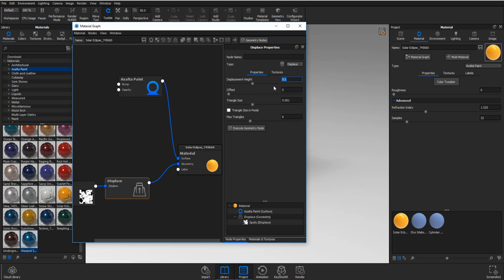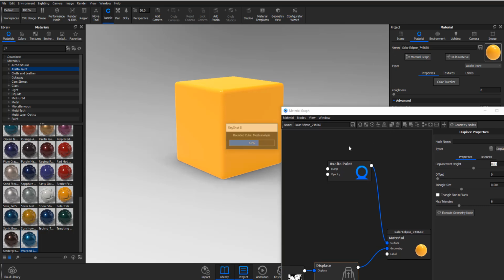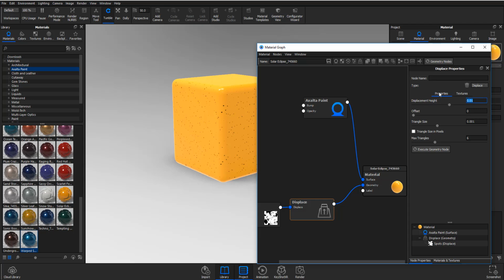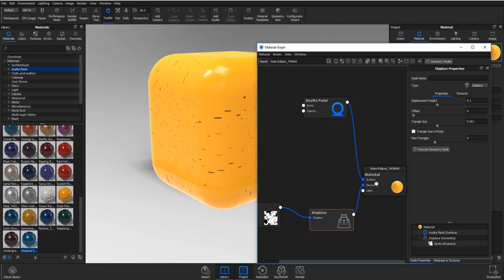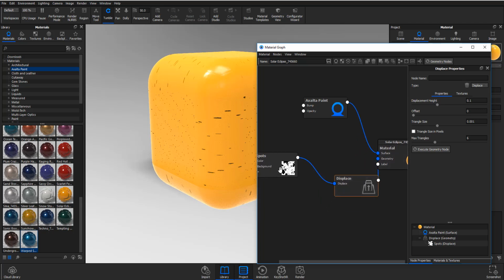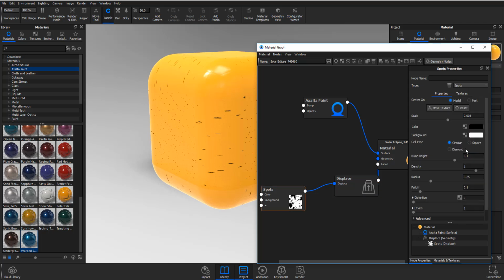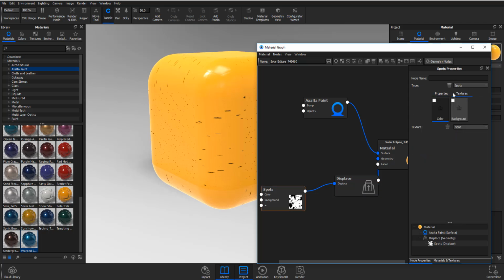So if we keep this at, let's say, 0.01, press enter, and then simply execute this command, we would see that it will go ahead and generate a displacement for this object and position it there. This seems to be a bit smaller, so we're going to simply add 0.1, which might be a very good catch. Let's still use the new feature which we have and see how this looks. Okay, fine. So you can now see that there is some sort of displacement going around in the object that we have. This may vary based on what texture you're using and what the texture looks like. It may totally vary.